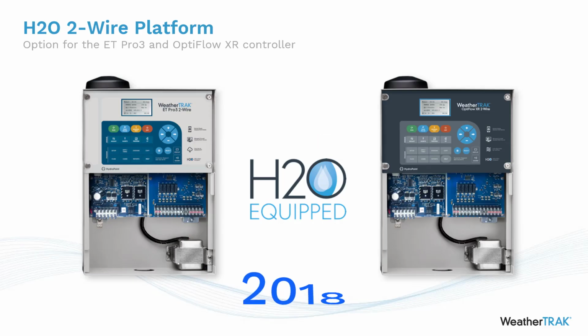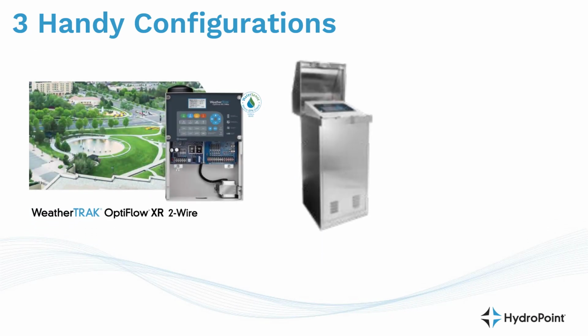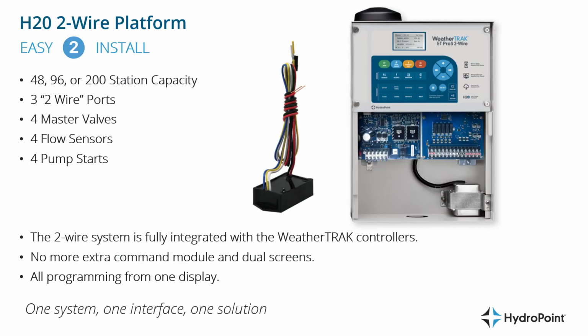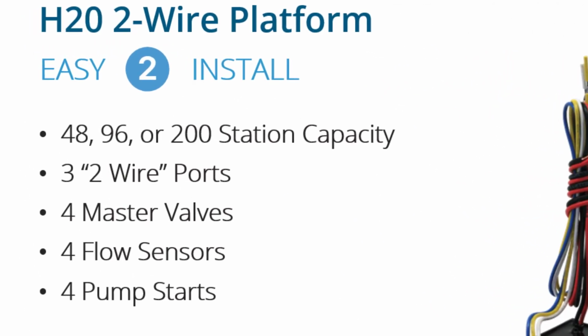By 2018, HydroPoint had its own patent on 2-wire technology. So in the last half of 2018, we released the WeatherTRAK H2O 2-wire that is a 2-wire made entirely by HydroPoint hands. So we're fully responsible for the controller and all of the decoders in the field. The H2O comes in wall mount, pedestal mount, and chassis mount configurations, available in a 48 station, a 96 station, and a 200 station version for your 2-wire needs.